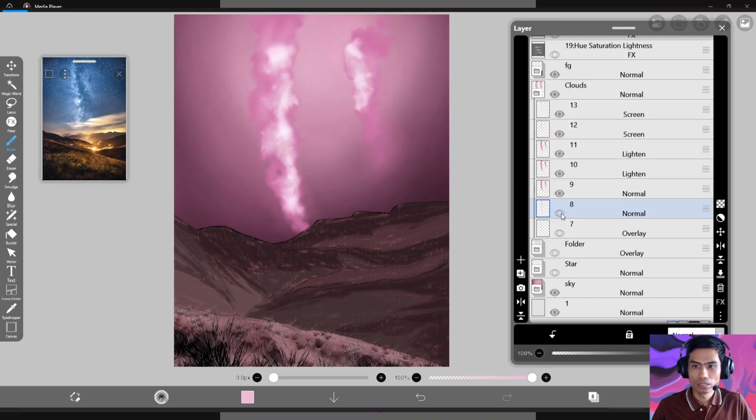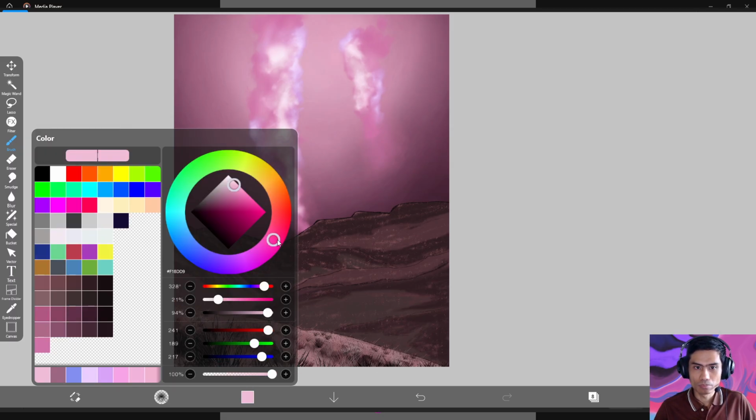And the next layer is the kind of clouds. I put in a different tone of purple, so it has a variation of different colors. So I'm just using an analogous color palette.